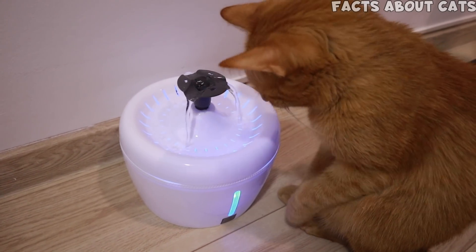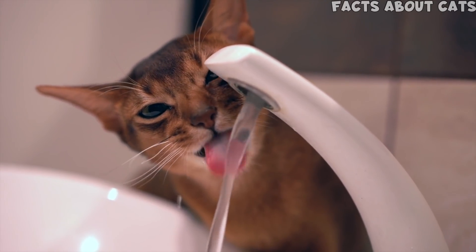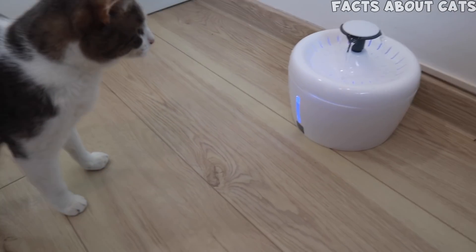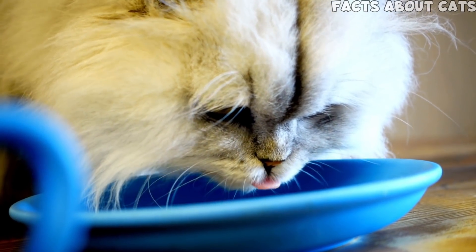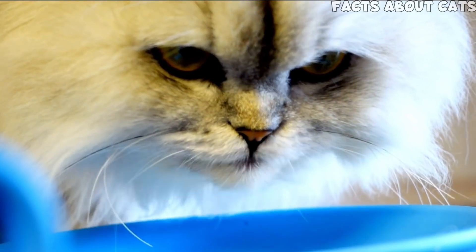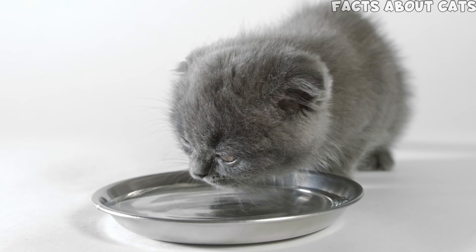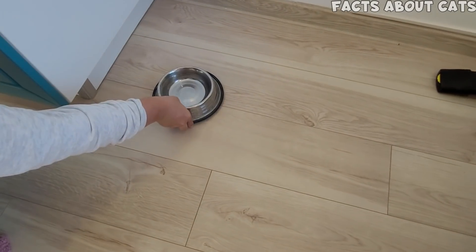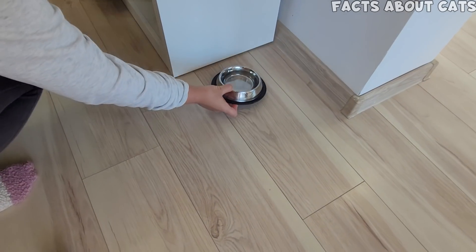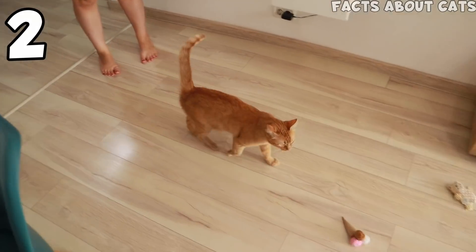I also got one for my cats and they love it — I especially recommend it for cats who are intrigued by faucets. But if that doesn't work, there are two more tricks to try. First, you can flavor the water with some tuna water or chicken broth, unsalted of course — many cats, if not all, will not be able to resist it. Second, kitty might not drink water because she's not fond of its location. In that case, get several water recipients and place them in different locations. And if you have multiple cats, this is a must.